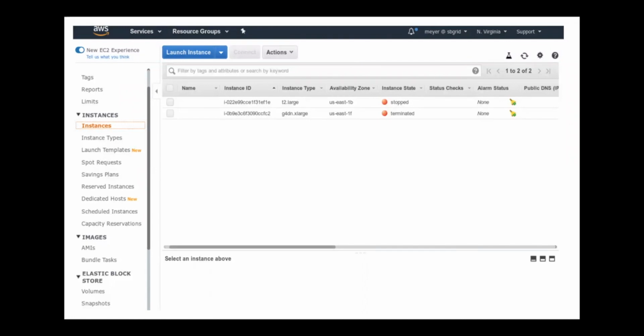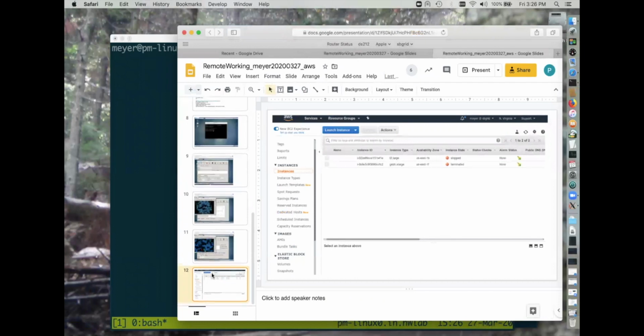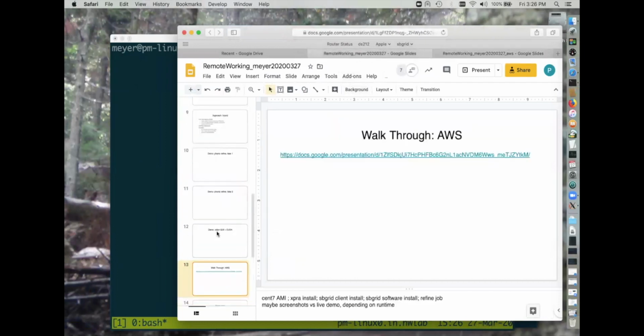And the second reason is that while your machine's running and you're not using it, you're using resources. And if everybody is using resources they don't need, then that's going to make it harder to get resources when you do need them. So there's also a difference, at least in AWS, between stopped and terminated. Stopped means I've shut it down, but I might turn it on later because I realized I forgot to copy some files off. Terminated means it's gone. If I forgot to copy files off, it's too late. I have to rerun the job. So that brings us to the end of the AWS walkthrough.